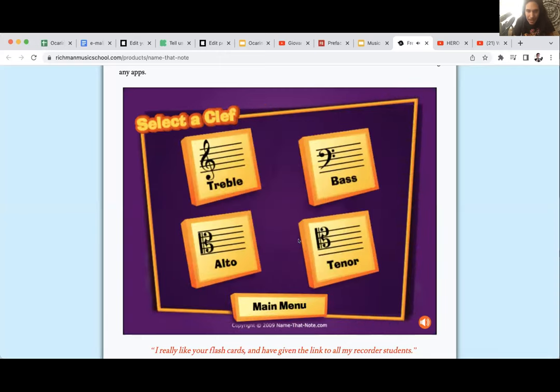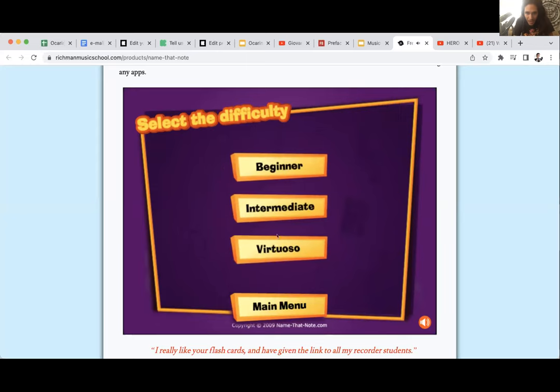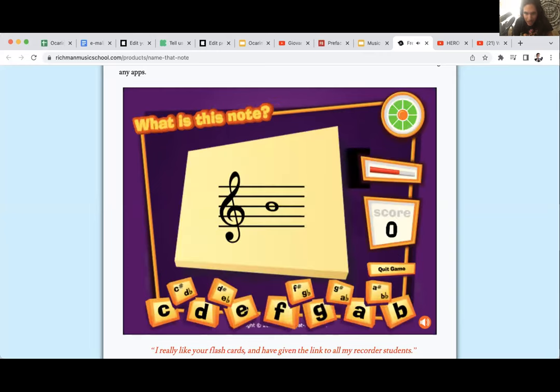I'm going back to the main menu to show you how crazy this gets. Virtuoso, they give you barely any time. And sometimes I get these wrong because I don't read a whole lot of ledger lines. So if I get some of these wrong, help me out and do the best you can, okay? I have the chat open so I can read y'all's answers. But I want to see if we could do the virtuoso for a minute. All right, let's do it.